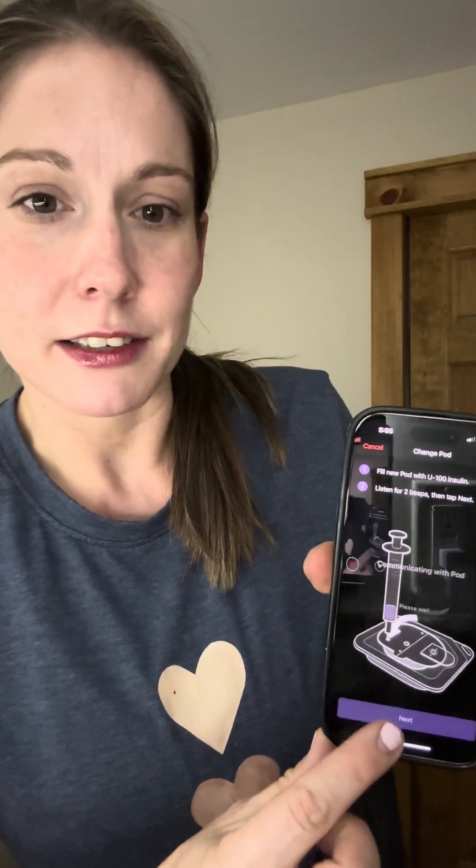You heard the two beeps — and you can see right there, there's that little hole with an arrow pointing to it; that is where you are injecting the medicine. Now I'm going to put it onto my controller, and now you're going to hear your pod click and do some work. It's going to prime your insulin and move it into the port so it can easily be administered through the pump — it takes a few minutes. I like to save the little information card at the front of each pod so that if I have any issues I can contact Omnipod 5 support and they'll send me a replacement pod for free.